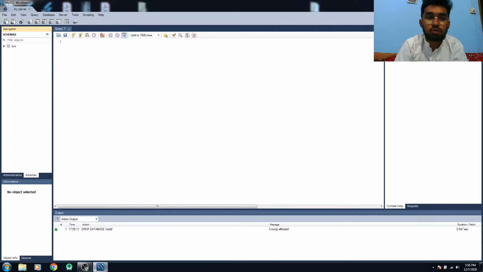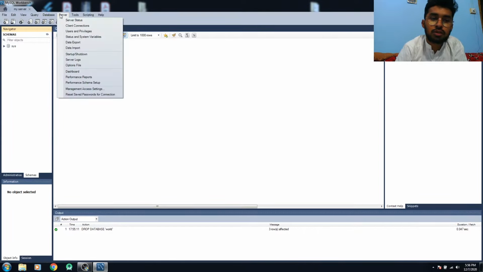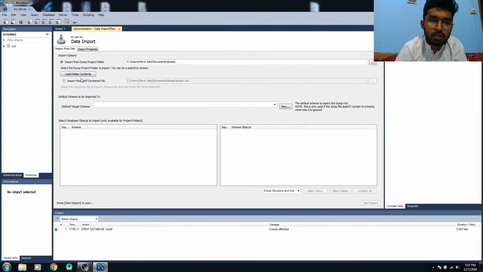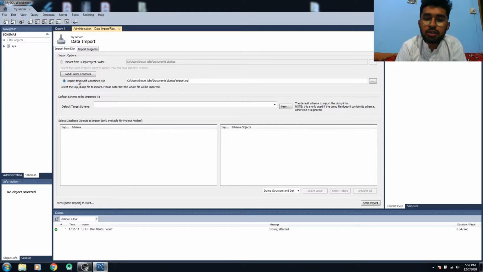And then all you need to do is, you will get the zip file obviously, and you have to extract the zip file. Then how to import that, the main thing. First of all, you have to open the MySQL Workbench, then you have to click on the server and go to the data import. Then if you have a folder for the database, you can go for that, but if you want only one specific database file, you can specifically target that file.